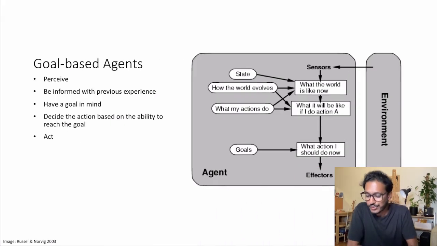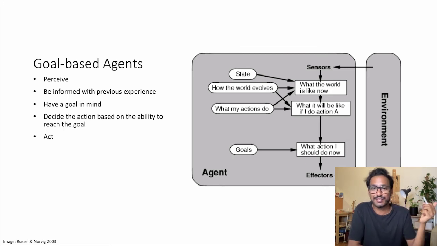And then we have goal-based agents, like the autonomous car I mentioned earlier. This agent has a goal. It has the ability to perceive and is informed with previous experience. It knows the road we have come so far, what happened so far, how that particular driver in the red Honda is behaving.